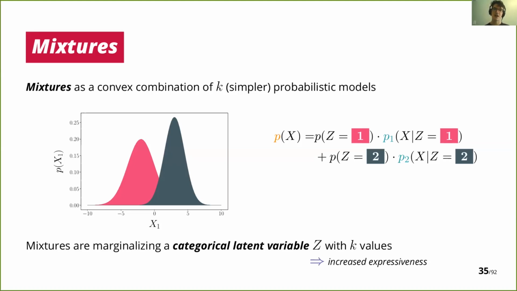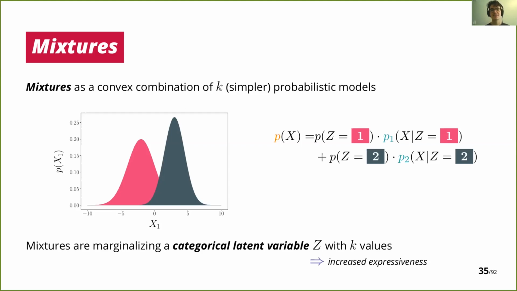And the weight of the mixture model is basically the prior probability that this categorical latent variable Z in this case takes that value. So this is going to be very important because for now it's the secret that lets us increase expressiveness, and later on it's going to be something we need to pay attention to when we compute more sophisticated queries.